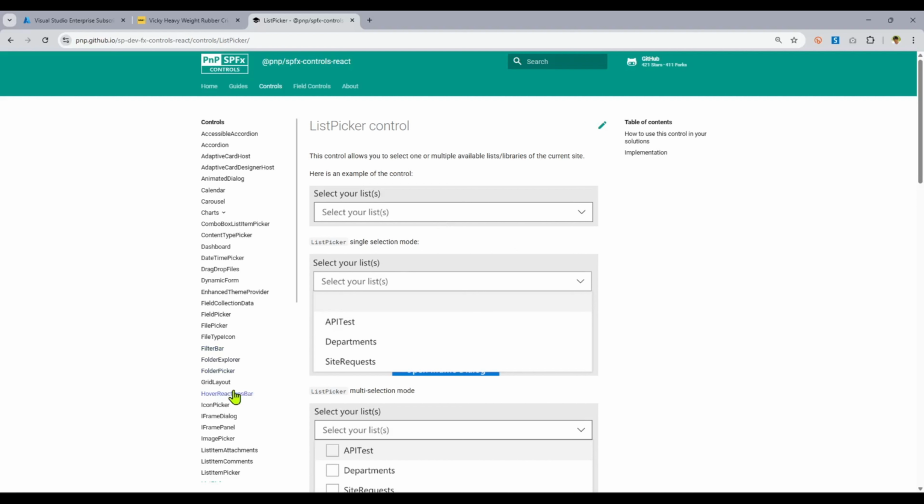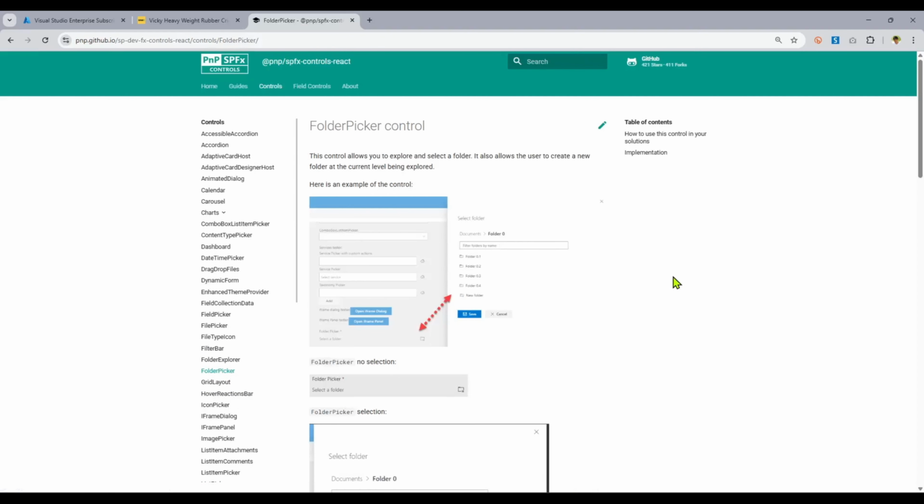In the same way, we have the folder picker, which basically gives users the ability to select folders within your custom forms or custom dashboard or whatever you are building, right? So think about it: when we are creating SPFx solutions, though we have full freedom of React, every time we build a web part we end up writing the same thing again and again. Similar kind of layout, similar people picker control, list control, pagination controls, placeholders, dashboard, etc. This is where the SPFx React controls come into the picture.